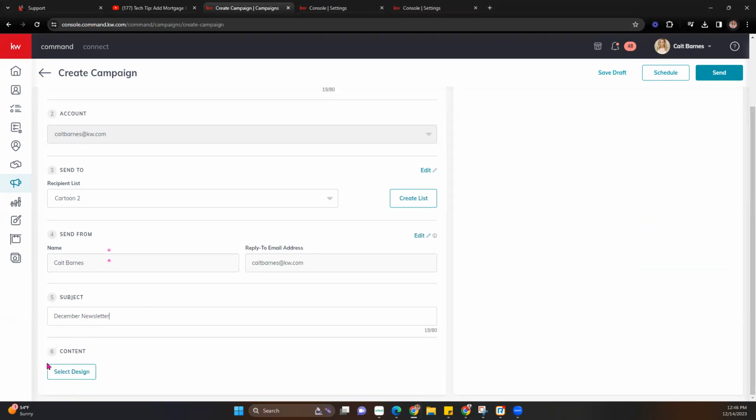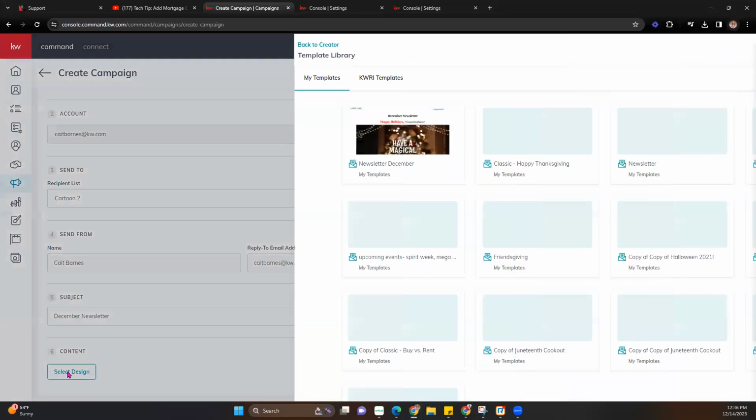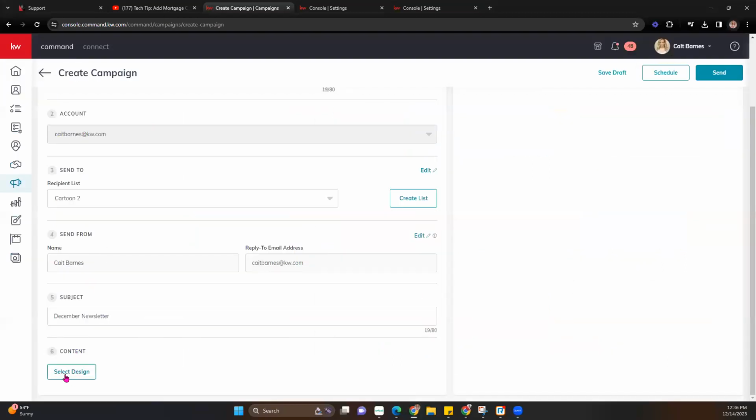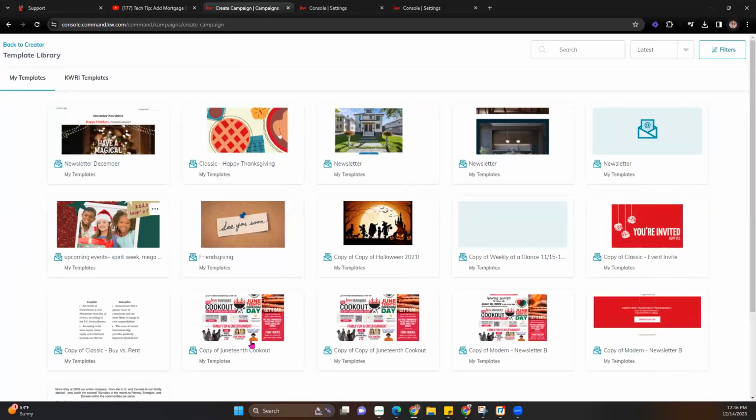And then this is where we select our design. So this is another question that we get quite often. We do have people that hit select design and they've created their design as a social design or one of the others, and they don't pull up.